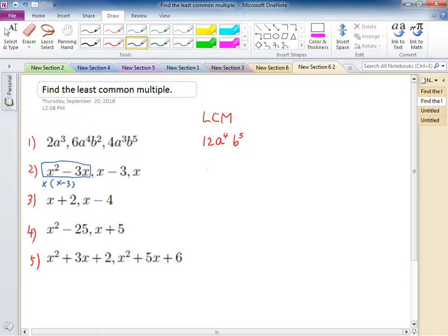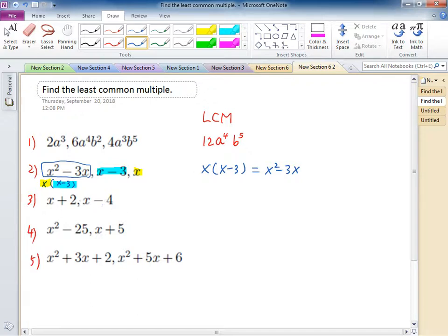Now let's check to find the least common multiple. Give me x, because I see the same thing here and there. Alright, how many times do I write it? Only once. And then let's look at x minus 3. How many times do I write it? Only once. So this will be the answer, okay? Least common multiple is x times x minus 3, or you can say x squared minus 3x, because this has this part here and this also.